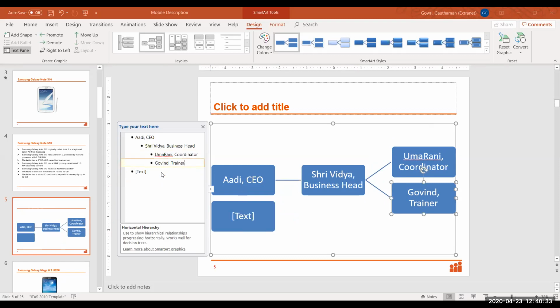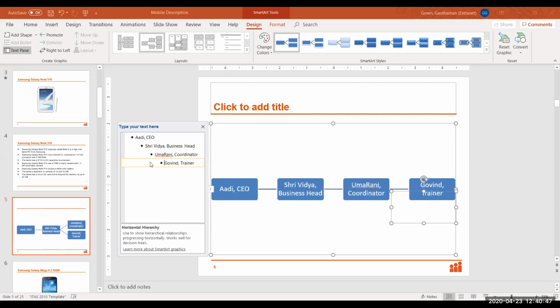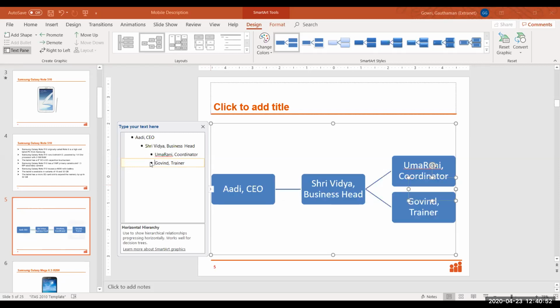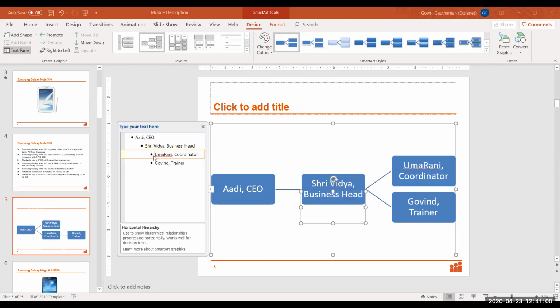I'll remove it. So again, over here, you can do the same. So that part is removed altogether like this. And if you wish to push it one more level down, you can hit a tab, it will move one more level down, or you give a backspace, it will come back to this level. So you can move around things like this, which is really helpful.